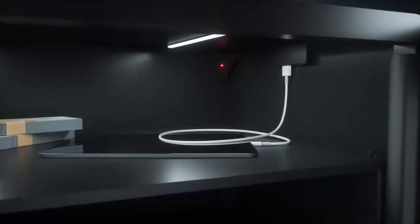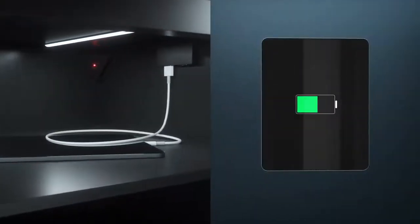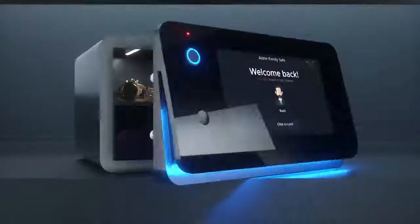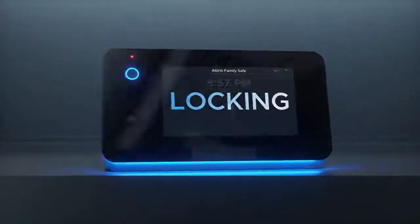With plenty of room for all your valuables and two LED strips that fully light the interior, an optional removable shelf allows for extra storage and installs in seconds. Charge any device with the two inner USB ports. Check on your valuables from anywhere with the stealthy built-in camera, so you're protected from open to shut.